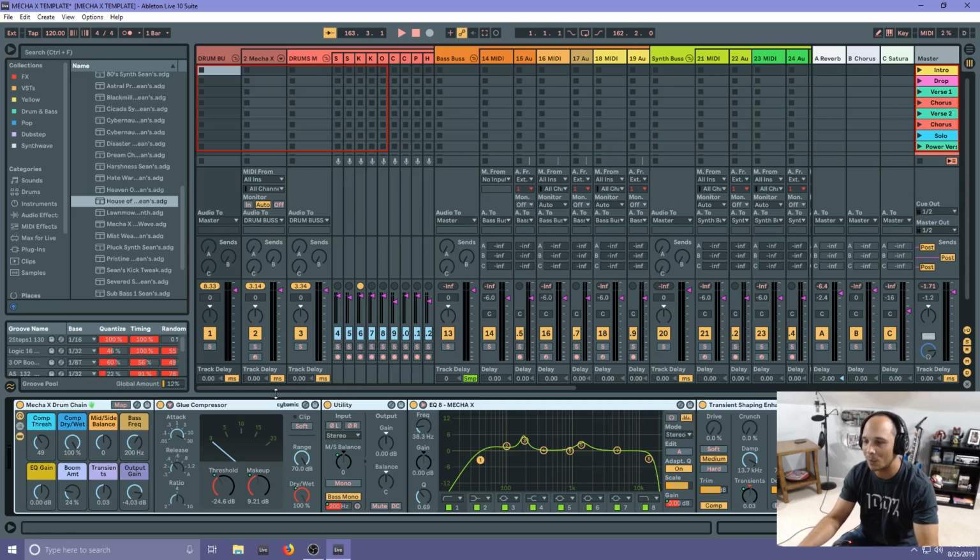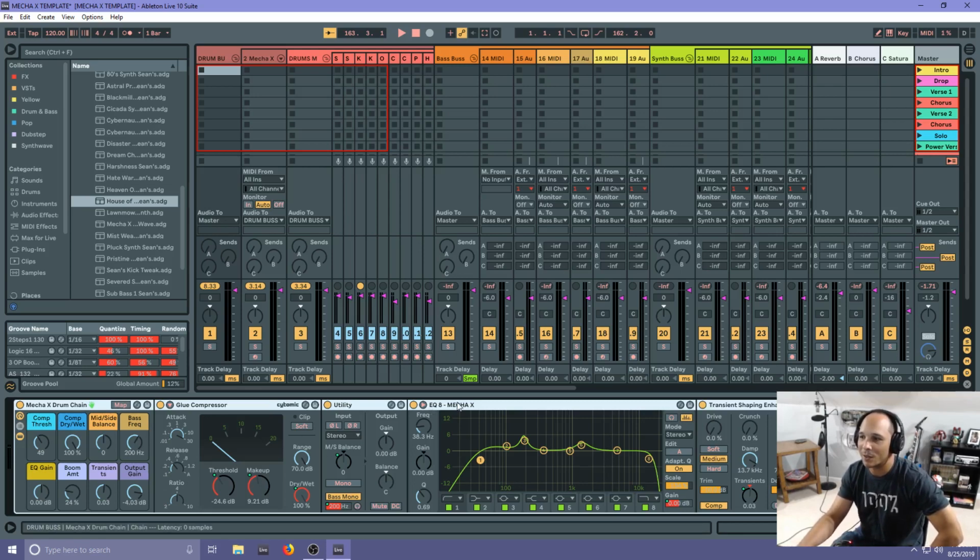This just helps to really congeal everything, get it to sit nice and firmly together. Also, utility plugin. I keep everything under about 200 hertz, run in mono. I do have the ability here to change that as I do produce a few different types of music. It may call for slightly different things, but these again are just my base settings that I use every time I start up to help save time.